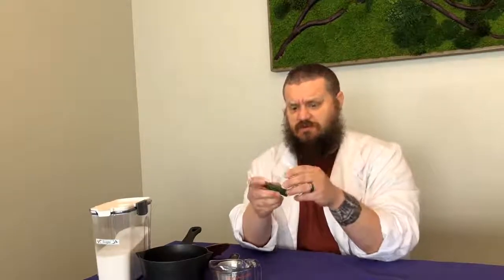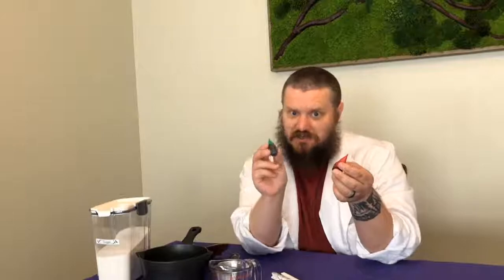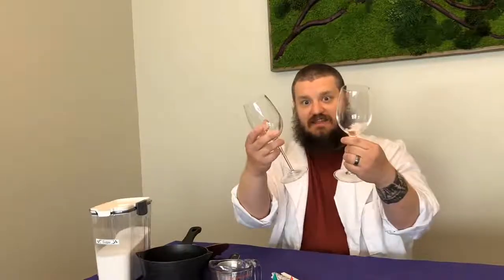You need some clothespins. 1 clothespin per kyber crystal. So today I'm only going to be making 2 kyber crystals. I'm going to be making a green one for Luke Skywalker and a red one for Darth Vader. So I only need 2 of those. So here's the food coloring. Again, green, Luke Skywalker, red, Darth Vader. And then you just need a couple of glasses like this that you're going to soak your kyber crystals in for a few days.